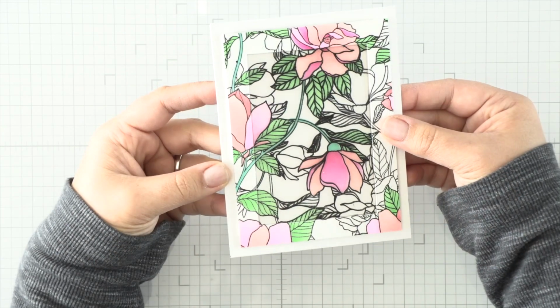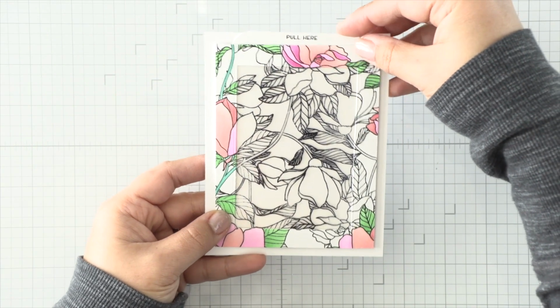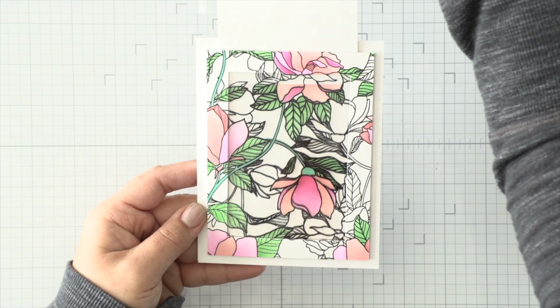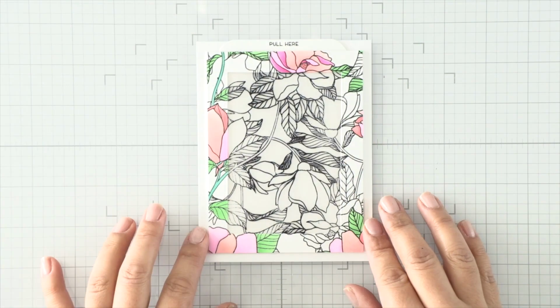So once I put my pull tab in, the white will replace the color that's on that bottom panel inside this frame. And then when you pull this pull tab slider out, the color is revealed. Okay, so once our slider portion is done, we can go ahead and finish our card with a sentiment.